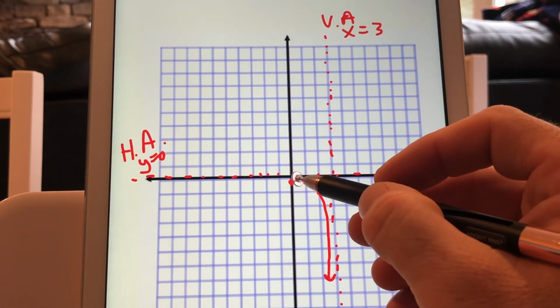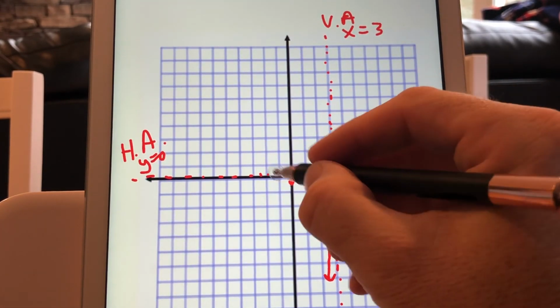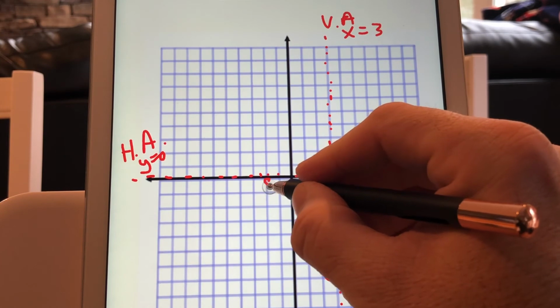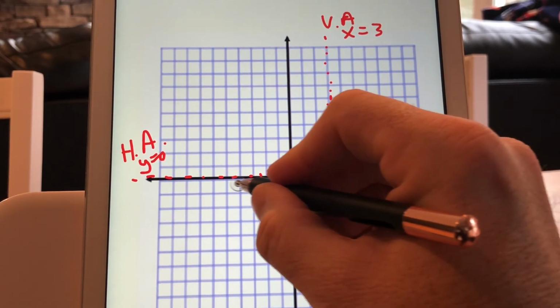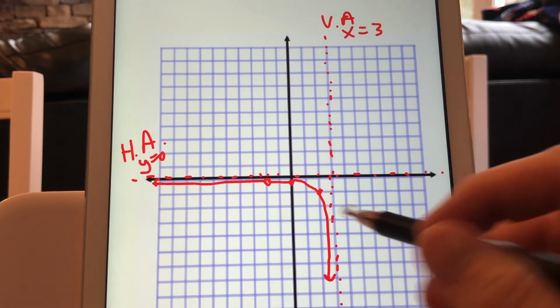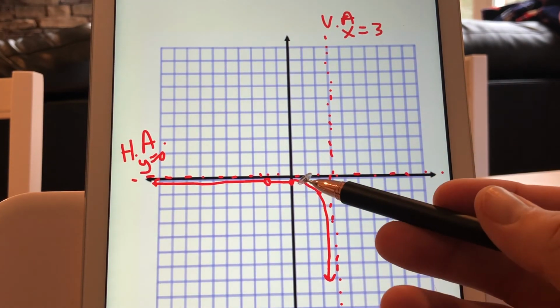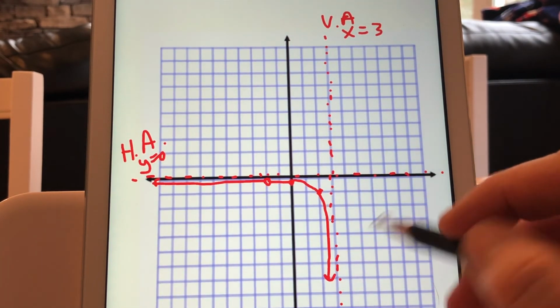Normally we would just take this graph all the way to the left here, but we know we've got a hole at -2, so we need to put that in. It's going to be really close to the axis there. So I'm going to go to that, and then from there I'm going to continue towards 0 from the bottom side. This graph would be just like the graph of the function 1 over x minus 3, but because we had simplified before we got to that expression, we've got to put the hole in there.